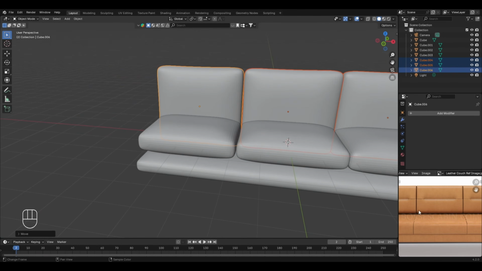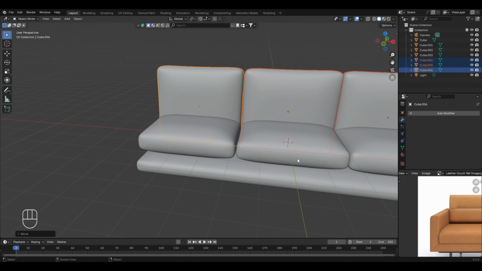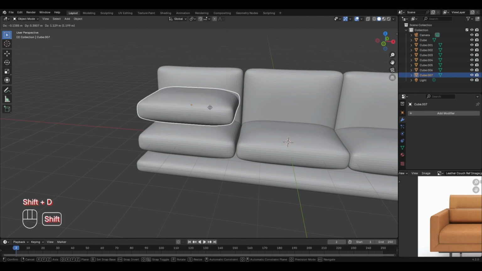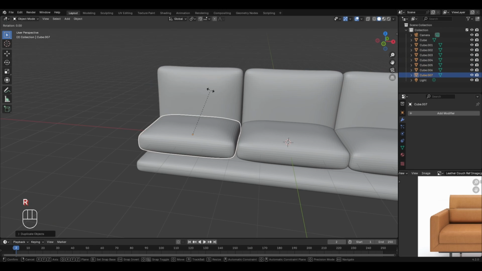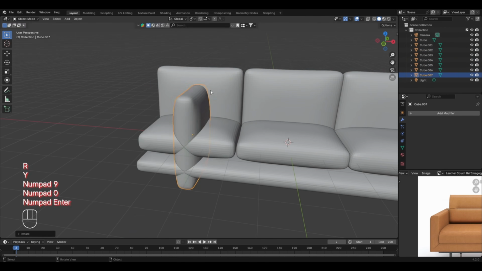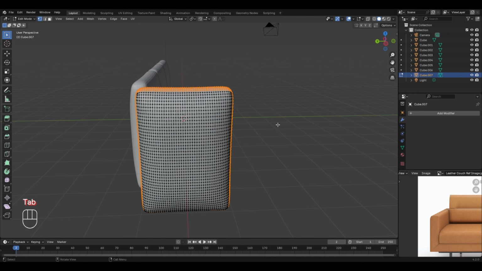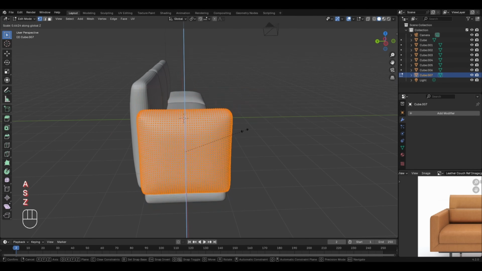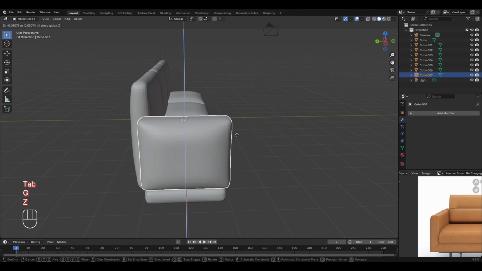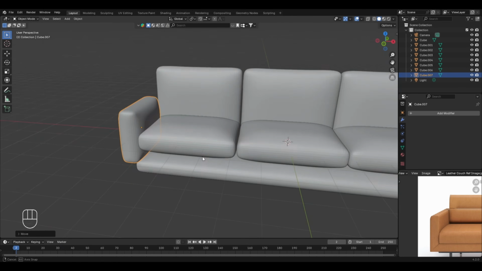After this let's also work on creating the side handles for the couch. So with this object selected, I'll create a duplicate, then right click to cancel the movement. Let's rotate it in the y-axis by 90 degrees and we'll place it on this side. To adjust it properly, press tab to enter the edit mode, press A to select all, and we'll scale it down in the z-axis like this, and now let's also move it down in the z-axis. And with this the handle on this side is almost ready.